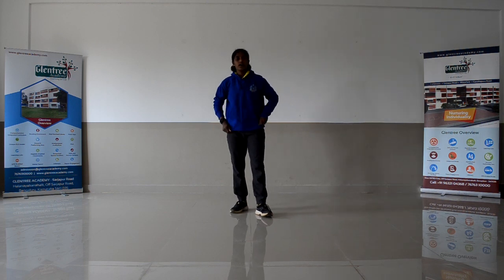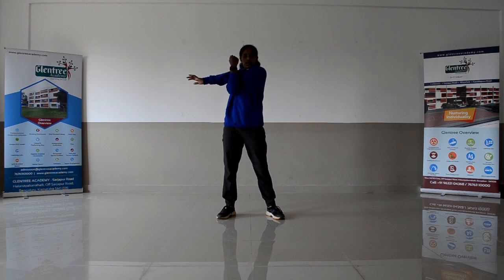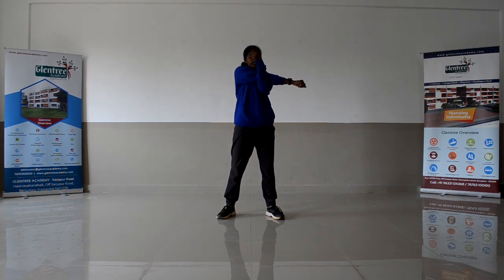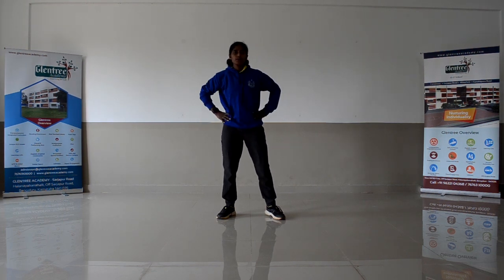Very good. Done. Now just bring your left hand forward, cross your right hand, pull towards your right side. Feel the stretch. Straight. 1, 2, 3, 4, 5, 6, 7, 8. Change the other hand. 1, 2, 3, 4, 5, 6, 7, 8. Down. Now hip rotation.